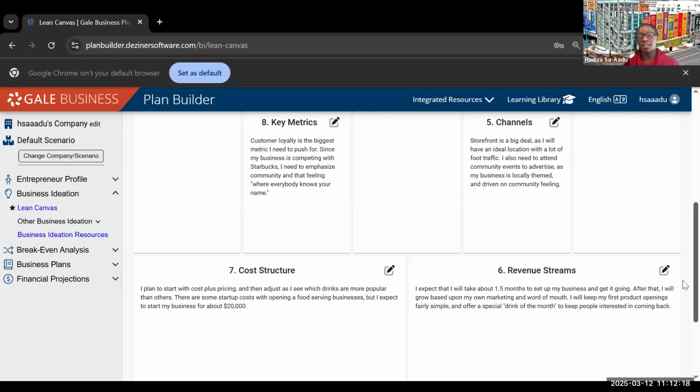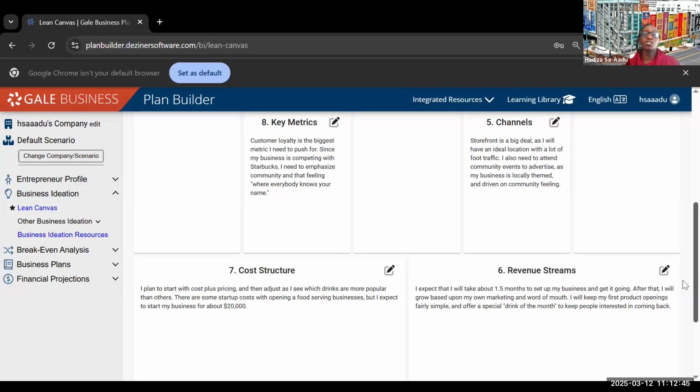Then the entrepreneur is talking about growth based off of their own marketing strategy. And they separate word of mouth from marketing, but word of mouth is part of the marketing here. Last but not least, the last sentence is saying that they're going to keep their product openings simple, and offer a special drink of the month to keep people coming back.